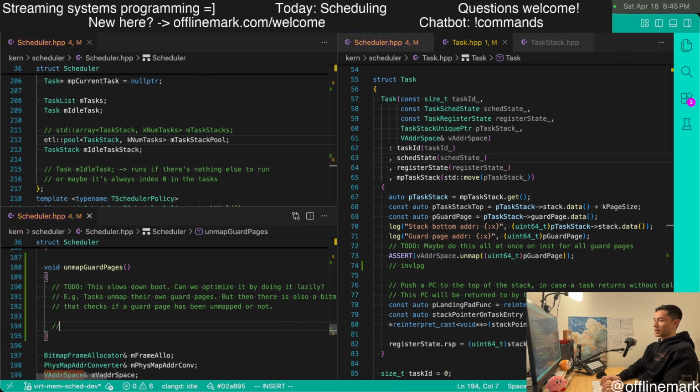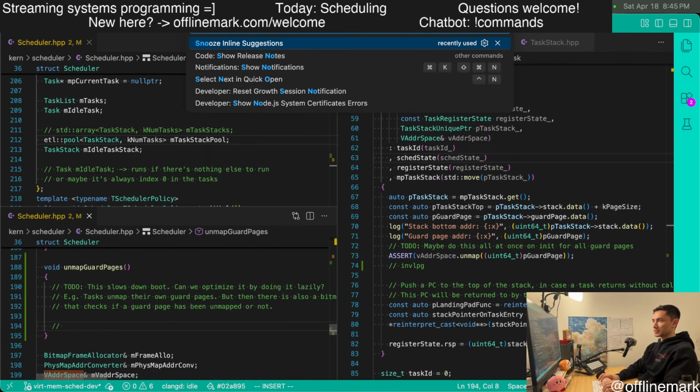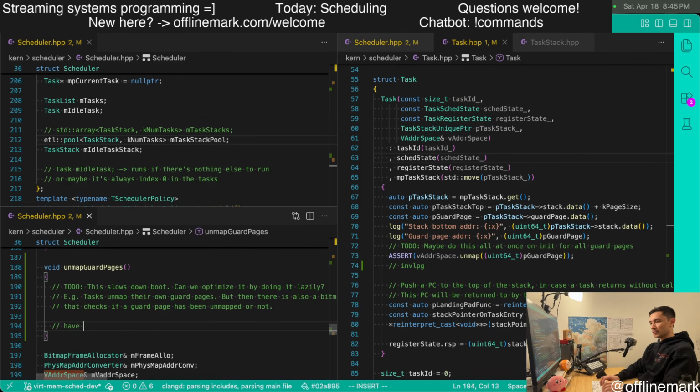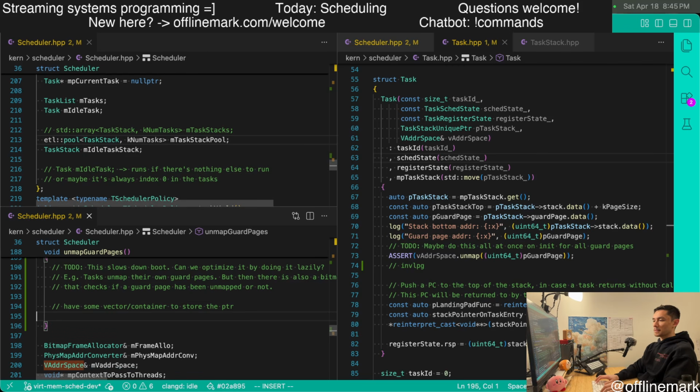The naive way is I want to have some kind of vector container to store the pointers while the pool is not empty. Alloc process and store pointer in vec.